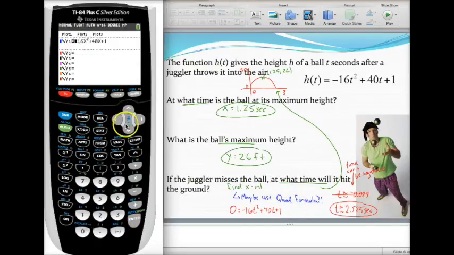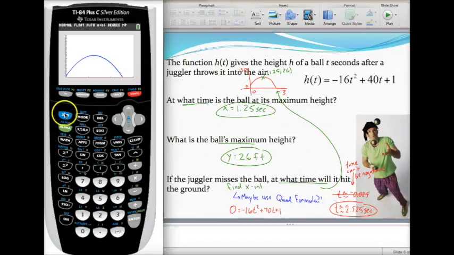Go back to y equals, and I want you to graph a second line. Graph the line y equals 0, which would just be a horizontal line that would run along the x-axis. If I hit graph, I don't know if I'll even see it. I can guess it changed color, so I can see it down there. And what I want to do now is I want to find the intersection point of the blue parabola and the red line, because that will be the time when it hit the ground. So to do that, second trace again. This time, though, select intersect, option 5.